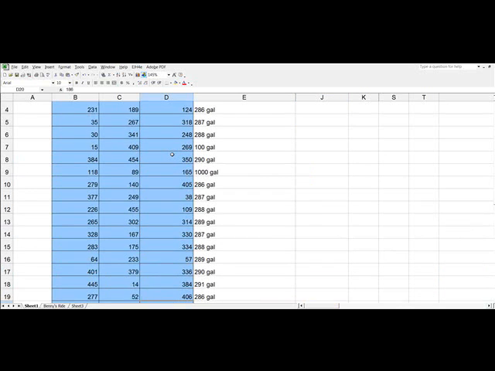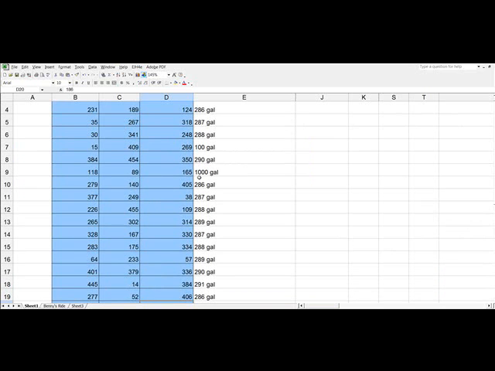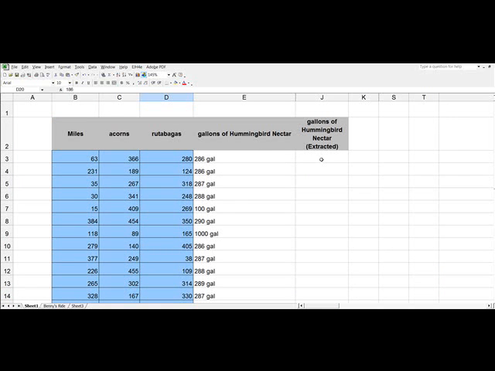These are numbers. What we would like to do is figure out a way to turn this into a number. Make Excel look at this as a number. Well, the first thing that's going to have to happen is I'm going to have to pull out this 2, this 8, and this 6. I'm going to have to pull out this 1, the 0, the 0, right on down the line. And then I'll have to pull out this 1 and these 3 zeros. I'll pop those over into another column, do a little bit of massage into it to turn it into numbers, and then Excel will be able to work with it. So how will we do that?